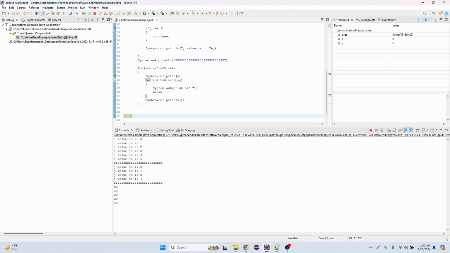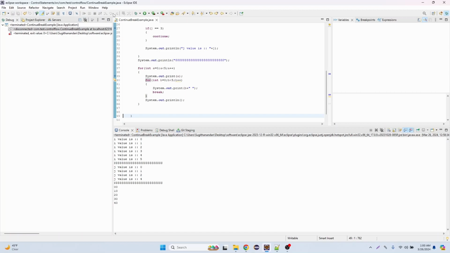Okay, so this is how the break will work in the nested loop. The continue, obviously, will skip that particular iteration and then it will continue. I request you to try the same example with continue and try to understand how the continue is working. I think now we have discussed break and continue in Java more clearly. So try to do some more practice with break and continue and try to understand how this is really working.